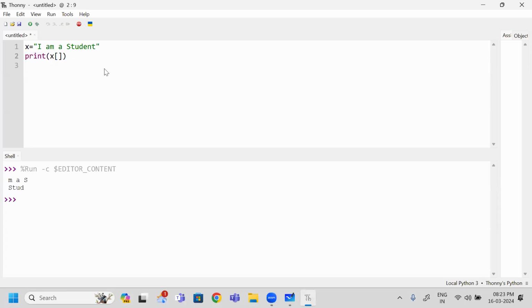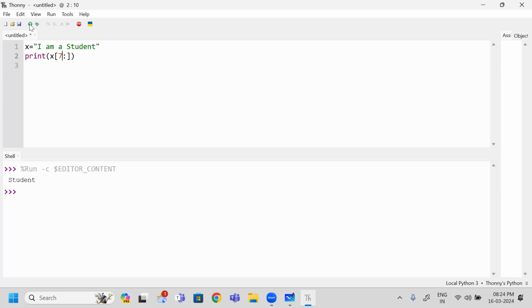Next, I am not writing the starting index, but I have given the end up to 8. Does it write an error? It does not print any error. So it will print from the beginning index to the given index minus 1. Sir, if I won't give the end, but I will give the start, tell me what happens. It will start from the 7th index, and it will print the remaining entire string.